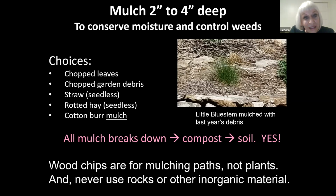So again, you see here my list, and all of these are available from your own property. I have friends who have arranged with all of their neighbors that they will pick up their leaves. They are not going to go out to a Missouri landfill and be made into compost there. They're going to happen right there in the neighborhood. Many of the hardware stores sell really nice quality straw, wonderful mulch, no seeds in it. The problem for me is the color, and you have to break it up pretty fine for it to look aesthetic to me. But what you can do, and what I did back in the beginning, is buy straw, put it down, and then on the very top put a layer of crushed leaves and debris, and then gradually I didn't need straw anymore. I had enough of my own.